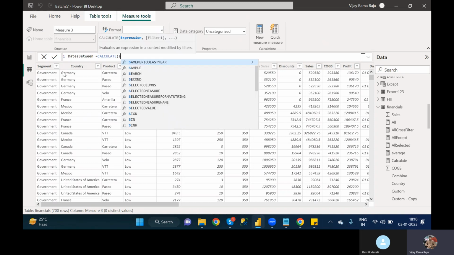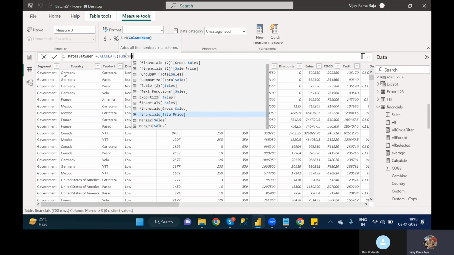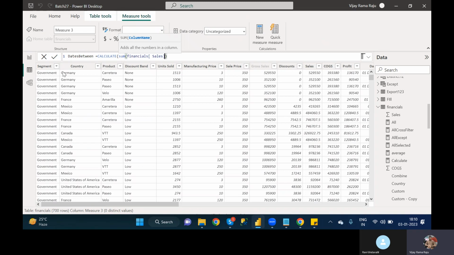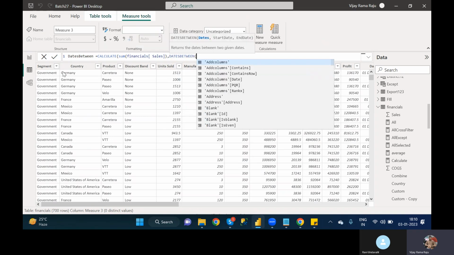In CALCULATE, SUM of the sales column, you have to write it, comma. Here you can write DATESBETWEEN of. In which column you need to take the dates, that column name you have to write.